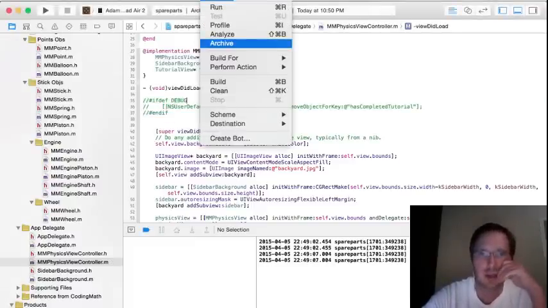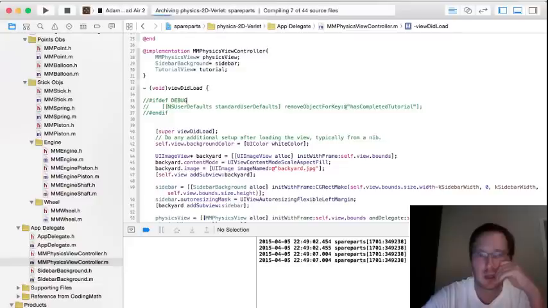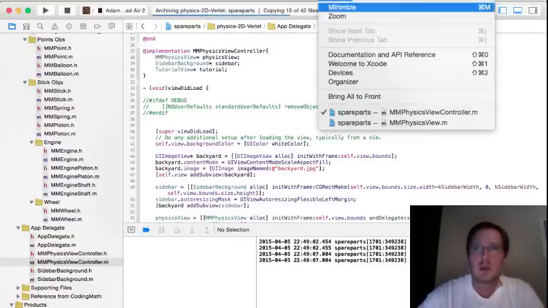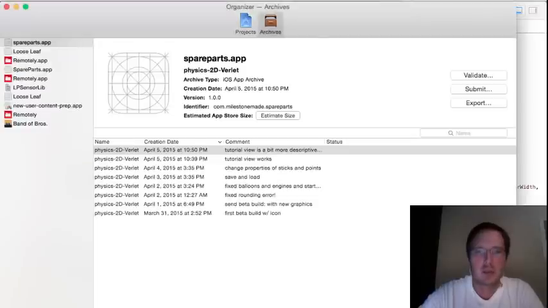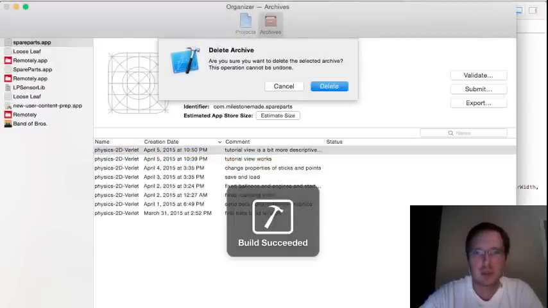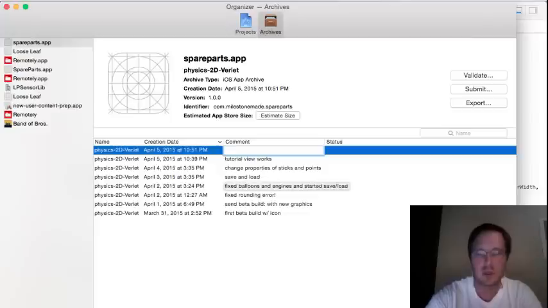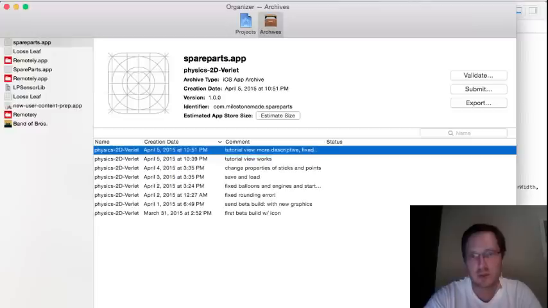I'm probably not, and I'm sure it's fine. But this late at night, after 2 weeks of working on this thing, it's better safe than sorry. It's best to just make sure you're not compiling in code that you shouldn't be compiling in. Tutorial view or descriptive. Fix default content. Okay, there we go.